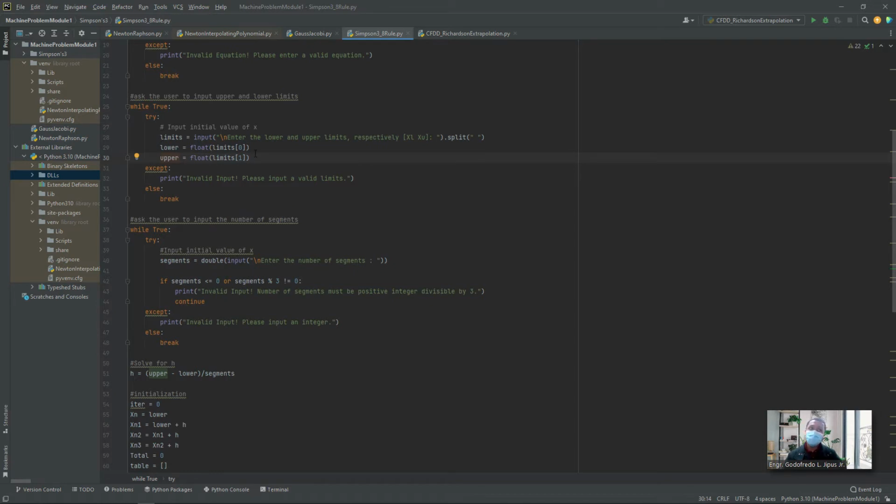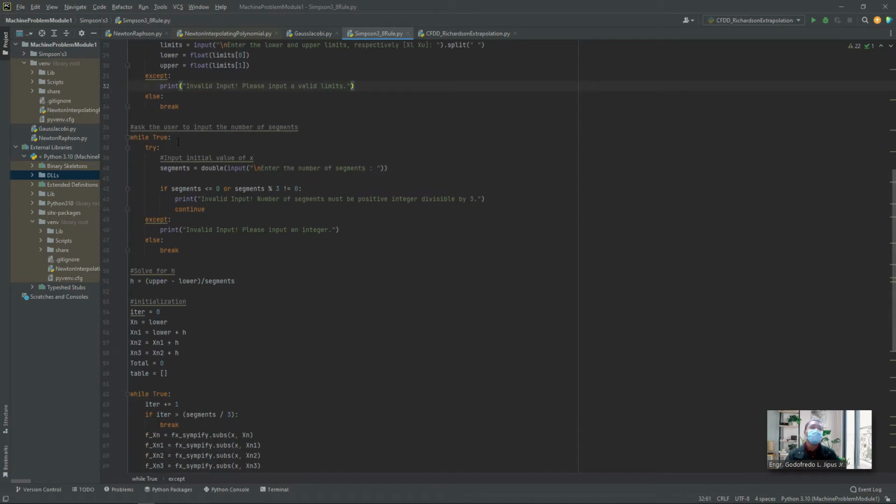If you entered valid limits, the loop will be terminated. Otherwise, if you entered special characters or letters, those are invalid inputs, so the system prints invalid input and asks the user to input again.